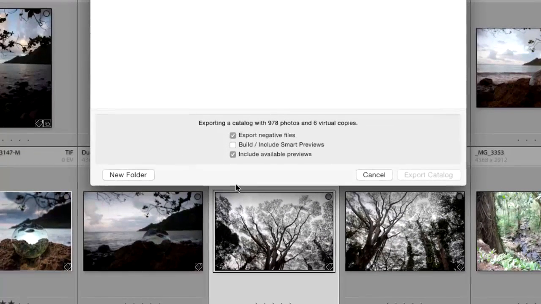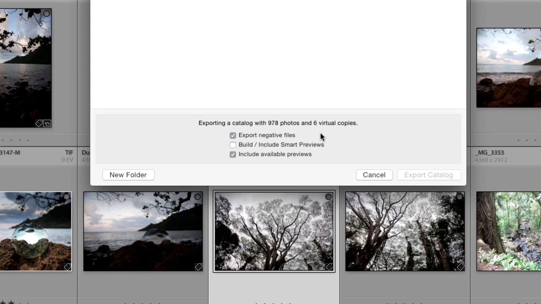So some of the settings to pay attention to down here. We can see that we've got a catalog with 978 photos and 6 virtual copies. I definitely do want to export the negative files here. What that means is that Lightroom is going to actually make a copy of the raw file or the JPEG or the PSD, whatever, and export that.